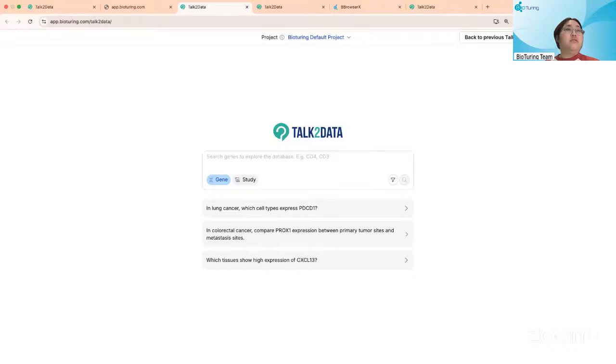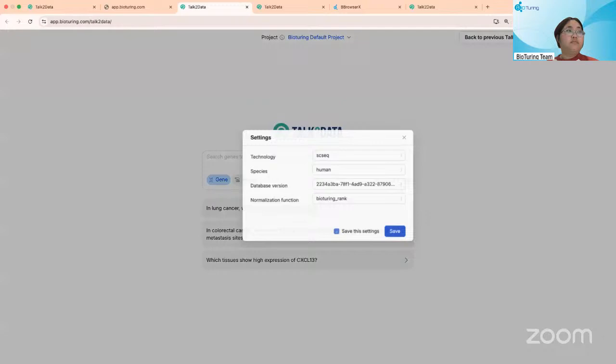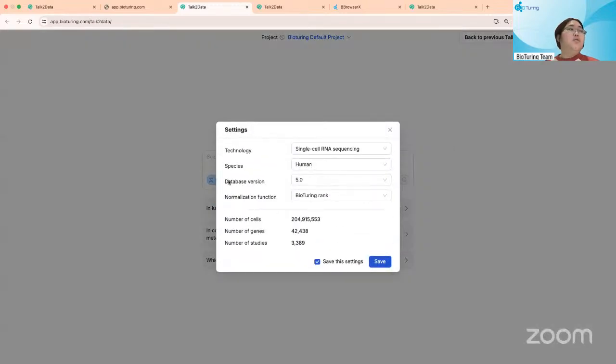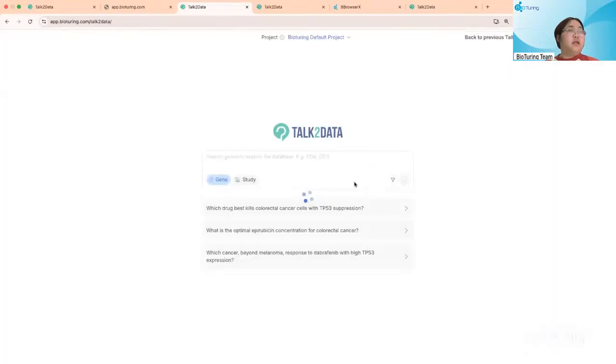There is a small setting button on top of the screen right here. Click that, and it will show you that right now you're in database version 5. If you want to switch to Tahoe 100 million, just change to database version Tahoe 100 million and save the setting. And like that, you will be navigated to the Tahoe 100 million.